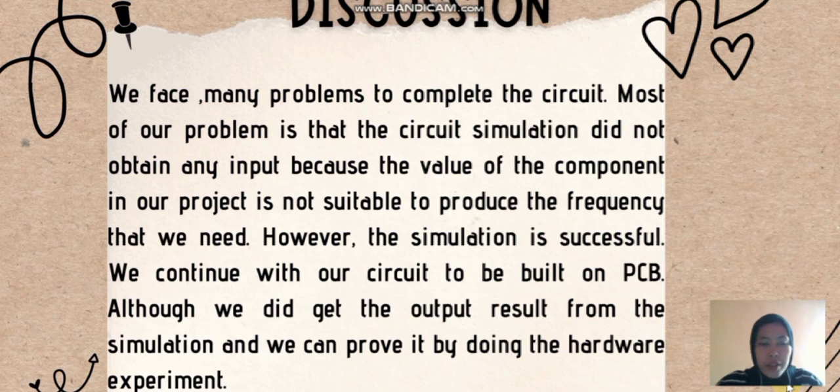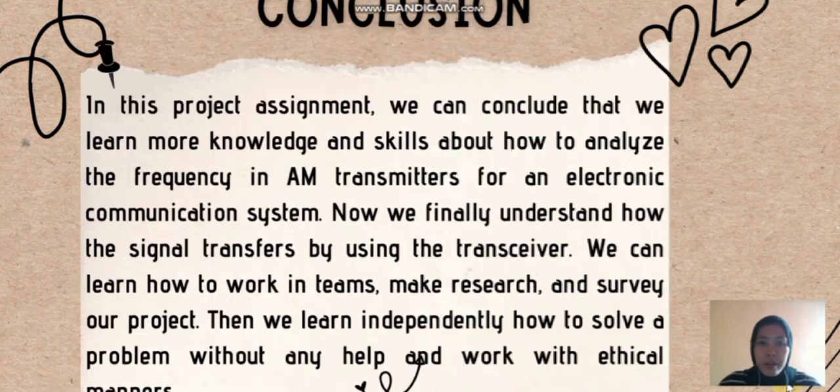For the discussion, we faced many problems to complete the circuit. Most of our problem was that the circuit simulation did not obtain any input because the value of the components in our project was not suitable to produce the frequency that we needed. However, the simulation was successful. We continued with our circuit to be built on PCB. We did get the output result from the simulation and we can prove it by doing the hardware experiment.